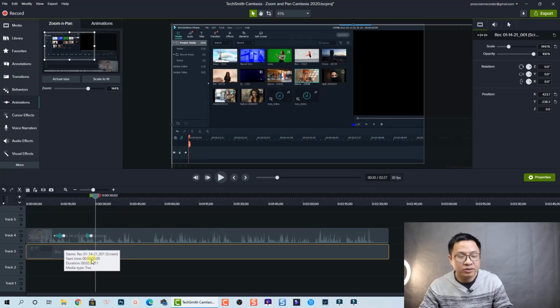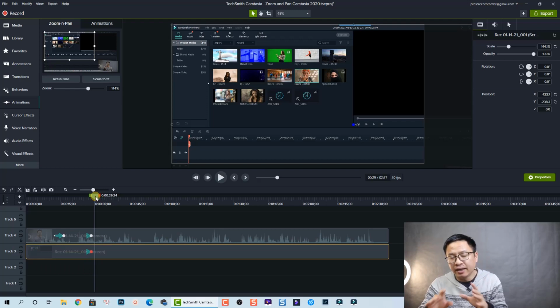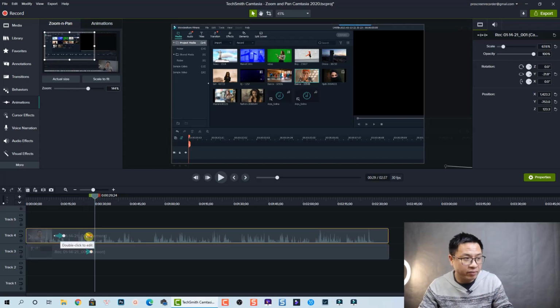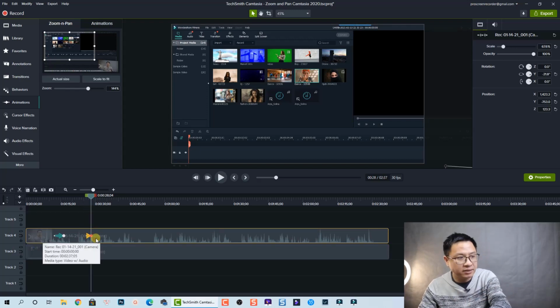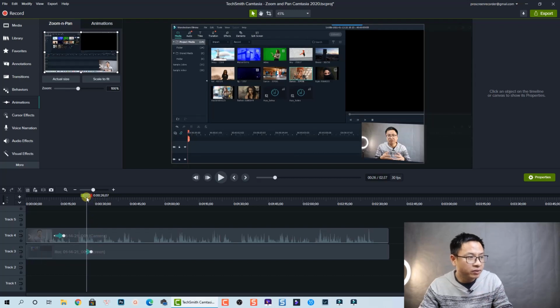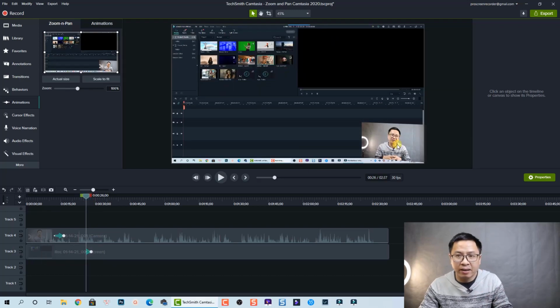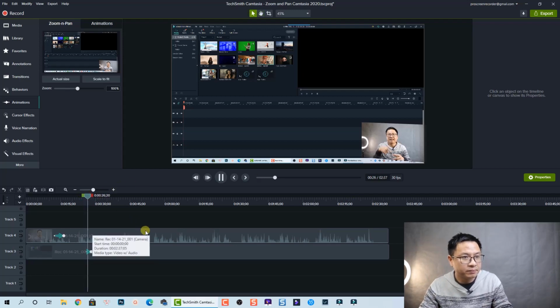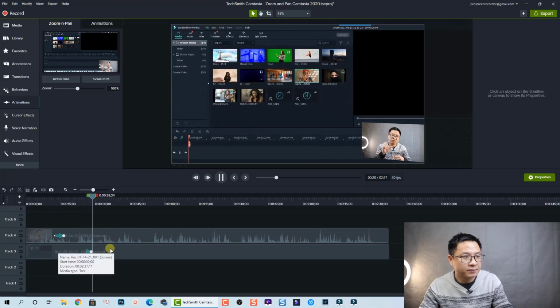Nice, right? So Camtasia has created two keyframes for the screen video and two keyframes for the webcam. In this case, if I want my webcam to go together with my screen, I can simply delete the keyframe on my webcam recording like this. I could just delete it, so it will keep my webcam on the screen all the time. Let's play again so you can see. In this tutorial, I will show you how to overlay videos.